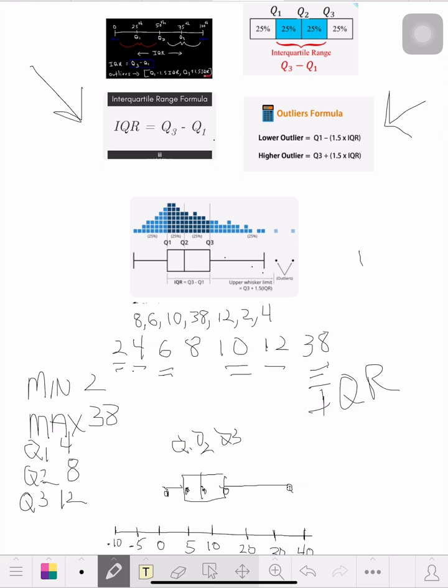IQR is really Q3, and we looked that up. That's 12. 12 minus Q1. We're trying to find the stuff in the middle. See it right here? We're trying to find that. Q1 is 4. So it equals 8. And that's the IQR, it's 8. And that was all there was to find. That's relatively easy to find. You just got to learn these couple little formulas, and you start thinking, I want to find the middle numbers. What are they? That's how you find that. But you use it in this formula.